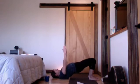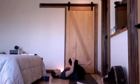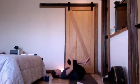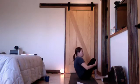Holding steady, energy. One more breath, energy. And come down. Bring in your knees. Rock from side to side a few times. Come to center. Rock up.